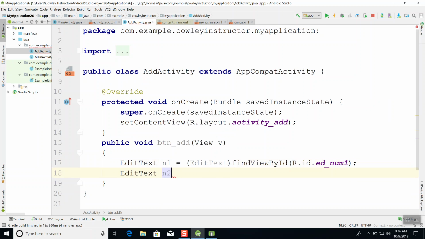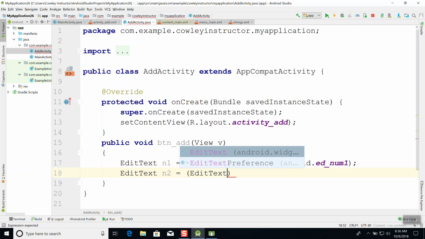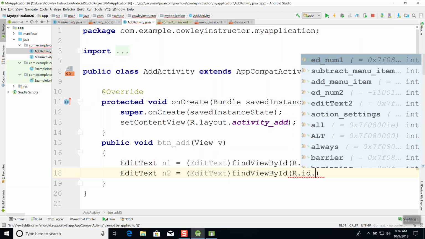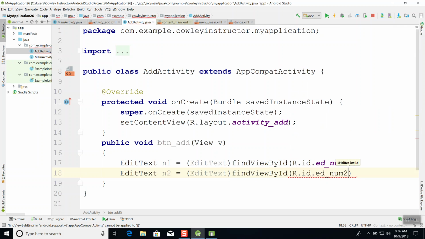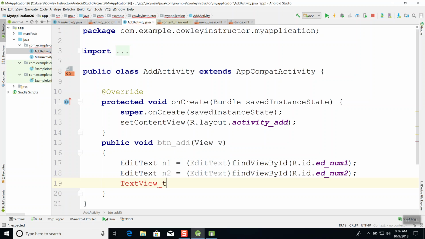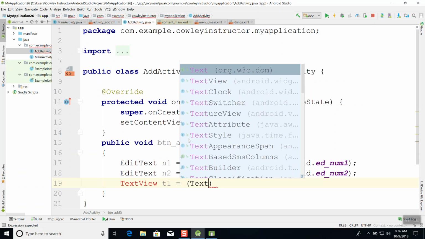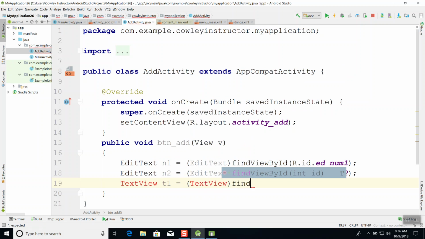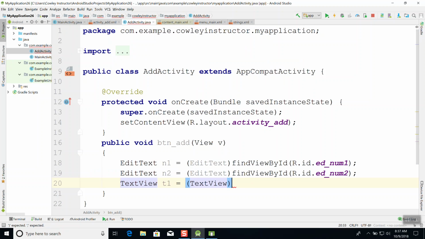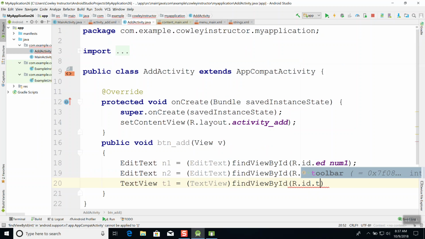Edit text n2 is equal to edit text find view by ID R.id.add_num2. And text view t1 is equal to text view, inside of parentheses, find view by ID. I should have done a code completion there. It told me that. But text view find view by ID R.id.tv_sum.